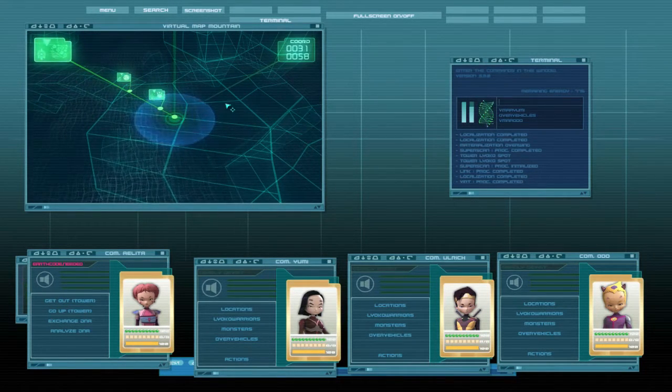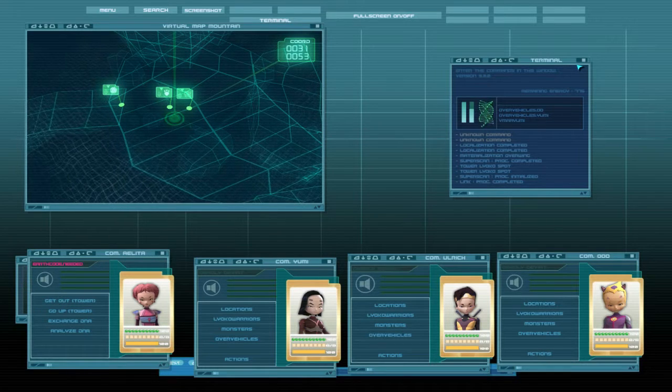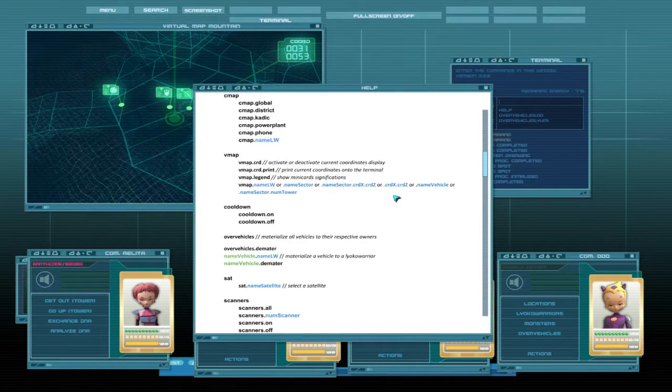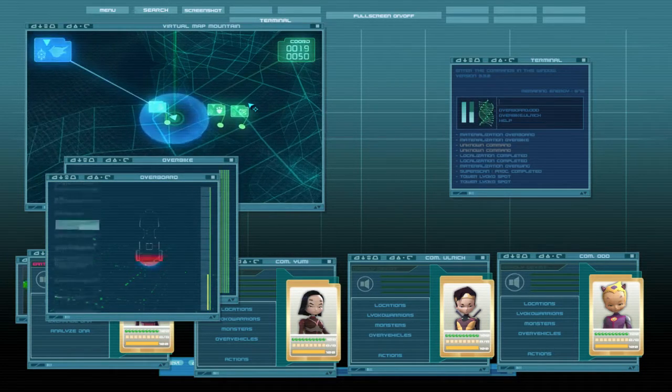So to spawn a vehicle for a specific user, we need to type in over vehicles, and let's type in .yumi. Oh, over vehicles dot. Oh wait, hold on. I think I messed up. Let's type in help. Over vehicles. Where is it? Oh, it's name.vehicle. I'm sorry. Okay, so we're going to type in overbike.ulrich. There we go. And then overboard.yumi. That's more like it.